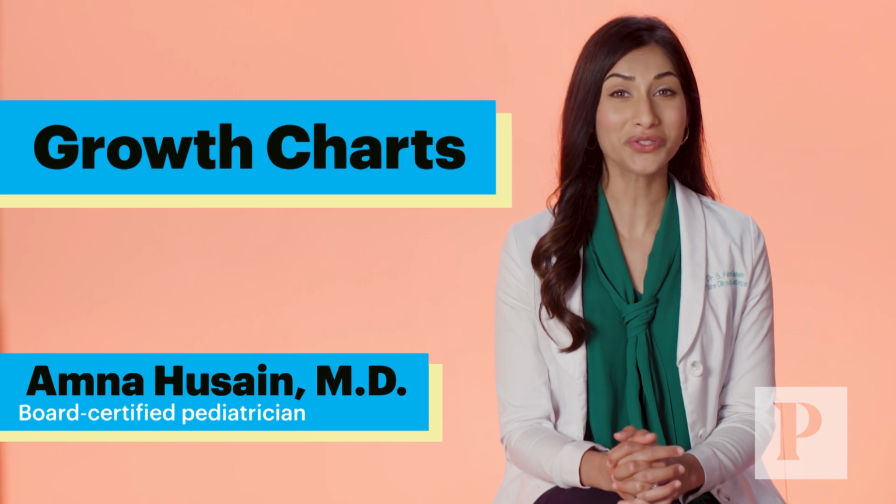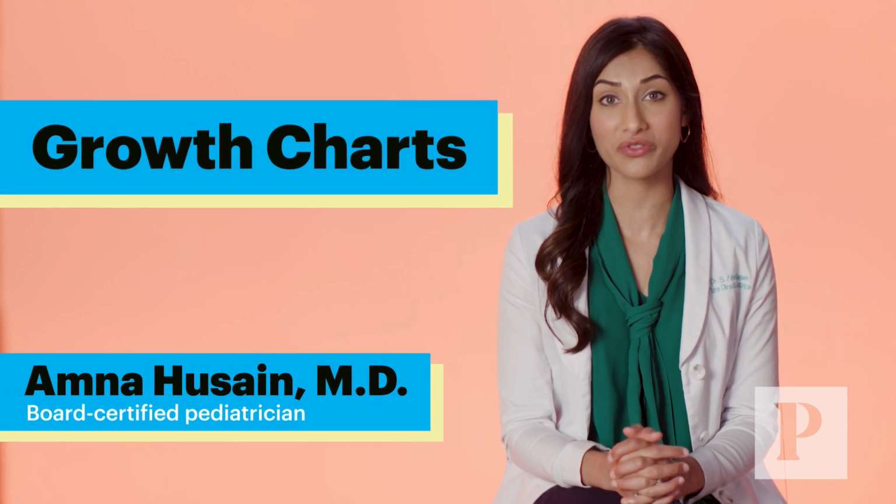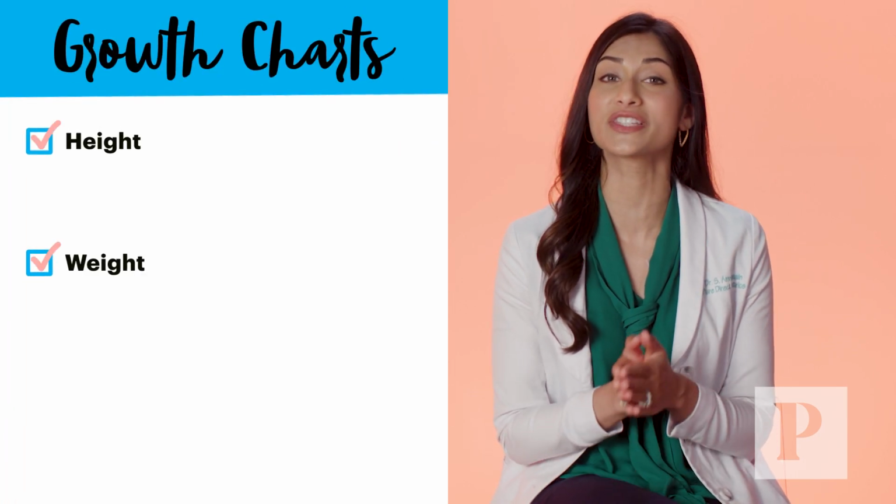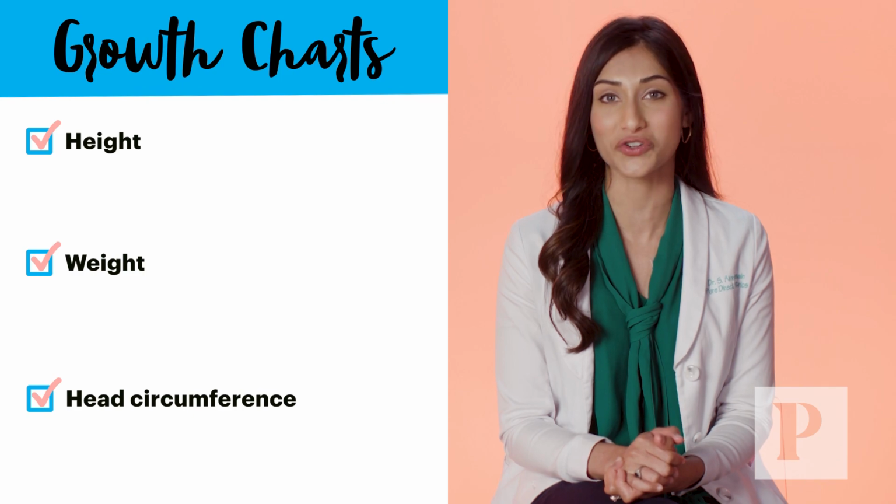One of the most important tools in understanding your toddler's growth are growth charts. These allow you to compare your toddler's height, weight, and head circumference with others of the same assigned sex and age group. They're critical for identifying certain problems and treating them quickly. But how do you decipher all of those lines and numbers? Here's how to read toddler percentiles so you can track your child's growth.